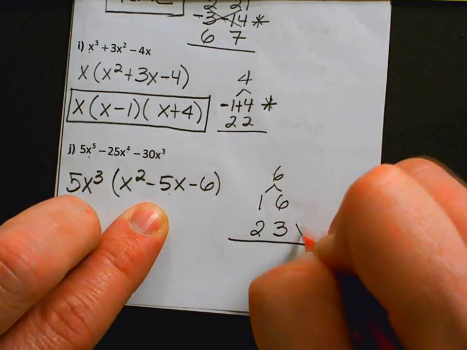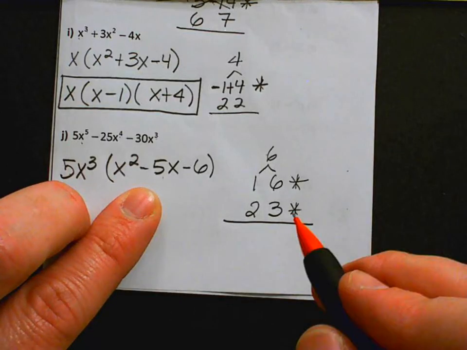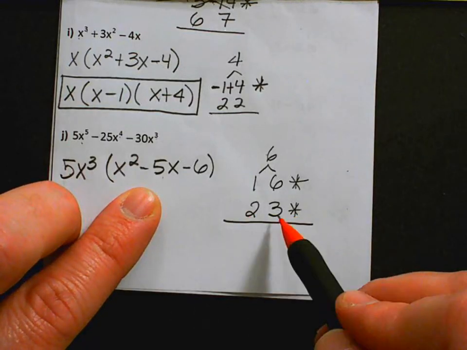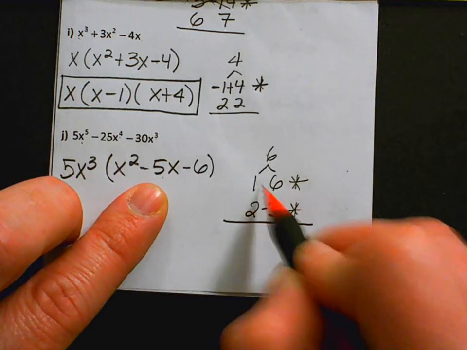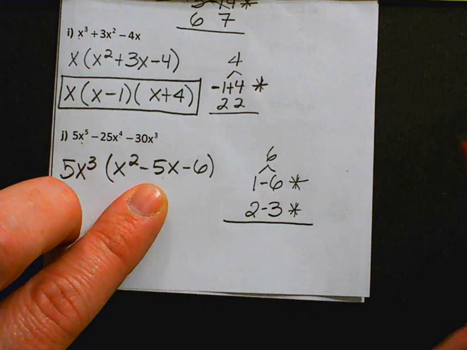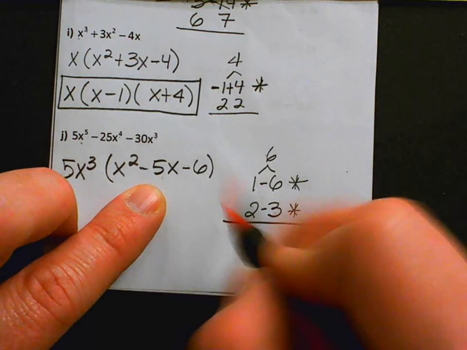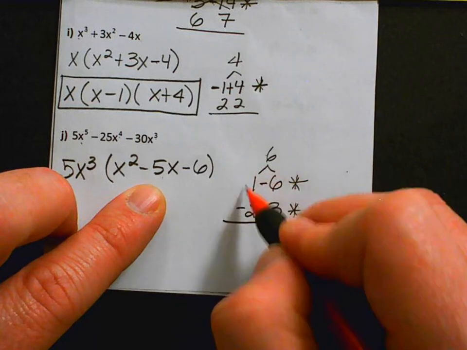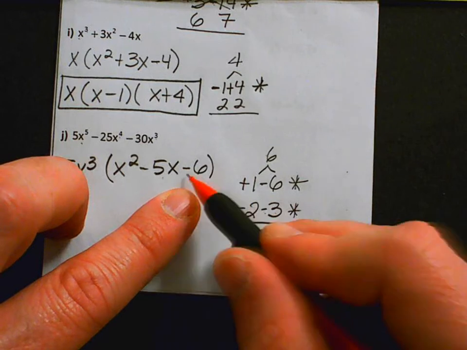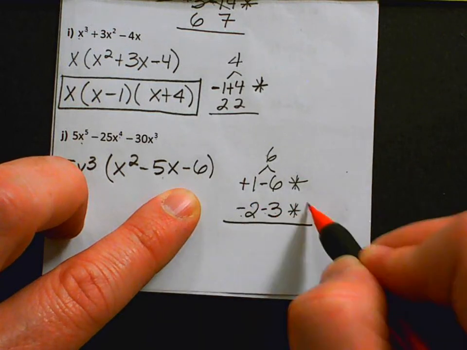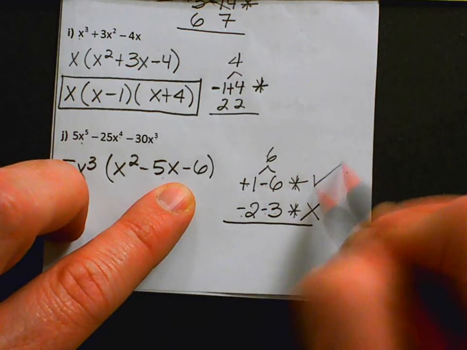So that means the middle term is a negative sign, so that means the biggest digit will be negative. And if I want a negative 5 and I have a negative 3, that means the 2 has to be a negative and the 1 would have to be a positive. Final check. A negative times a negative is a negative? No, it isn't. So that doesn't work. And a positive times a negative, is it a negative? Yes, it is. So that means we're going to use this guy right here.